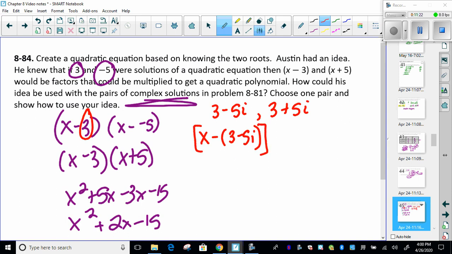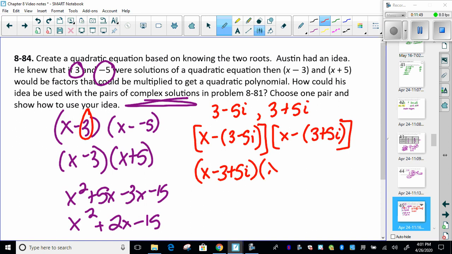Okay, now I know I have parentheses and parentheses, still totally doable. And then before it was minus 5, so it was x minus a negative 5. Well, here it's going to be x minus this root. What might make it easier is just to go ahead and send through that subtraction sign. That way you can then go ahead and multiply them together. And that is my recommendation. Send through your subtraction. That way I do not have parentheses within parentheses. Be super careful and make sure you distribute through that negative sign.